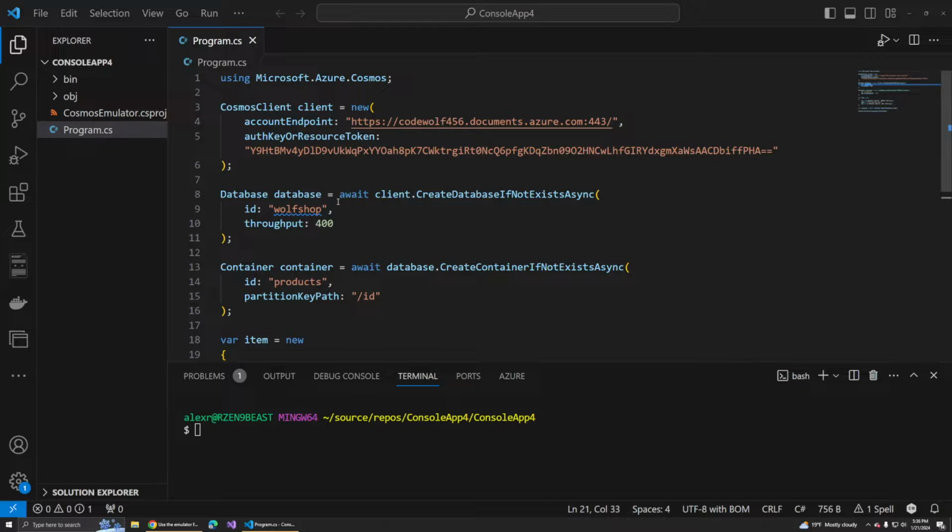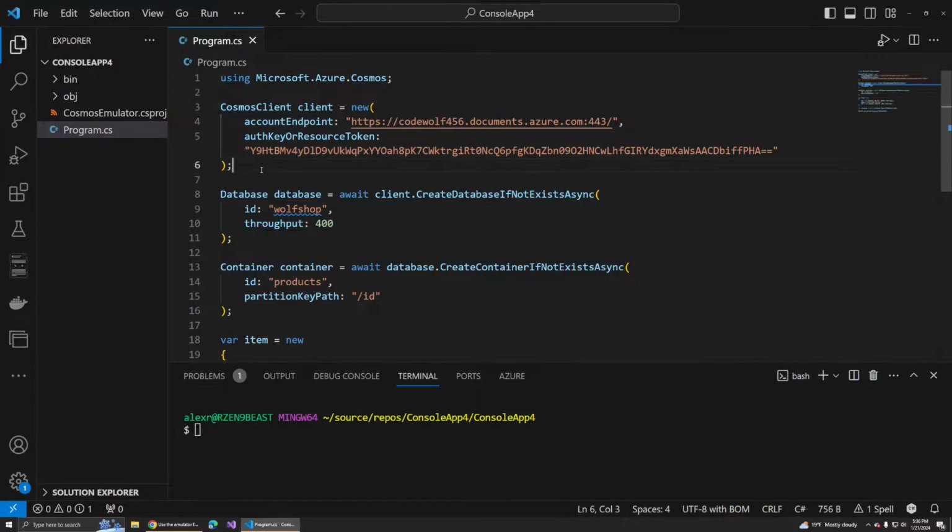Alright, so at the moment I have a really simple app set up that already connects to Azure Cosmos DB out in Azure using a real service. I'm not really going to cover how to develop against Cosmos DB in general in this video. This is more just about how to use the local emulator, so I'm assuming you have at least some really basic working knowledge of this service.